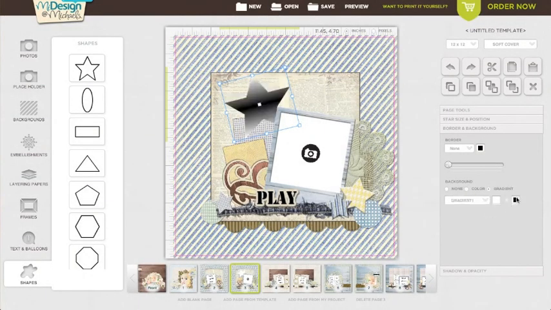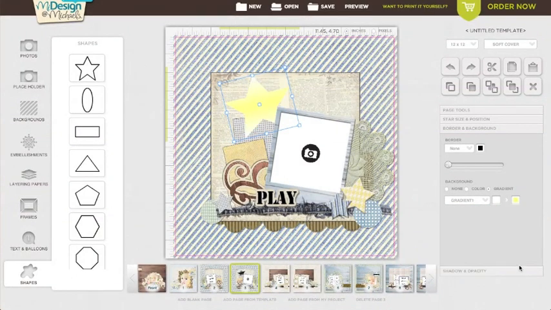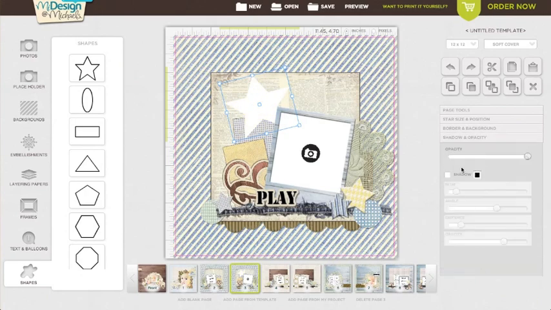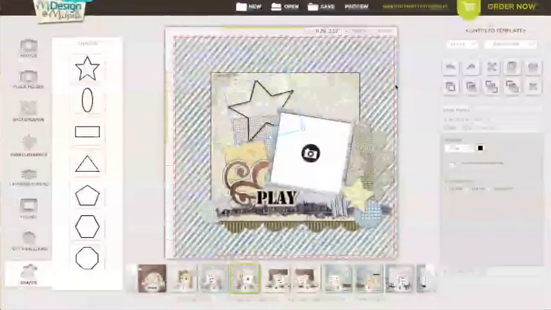You can add a gradient. You can change the color of the gradient. But we're just going back to a straight color. You can add a shadow and you can change the blur and the angle and everything like we did before. I'm adding the line back because there's one more fun trick you can do. You can take the background away and it ends up looking like it's a wire star that you've added.